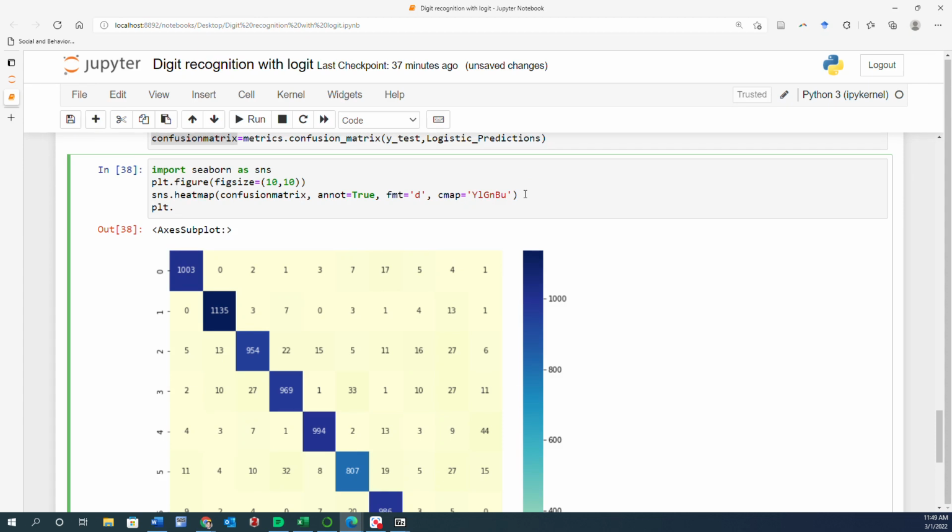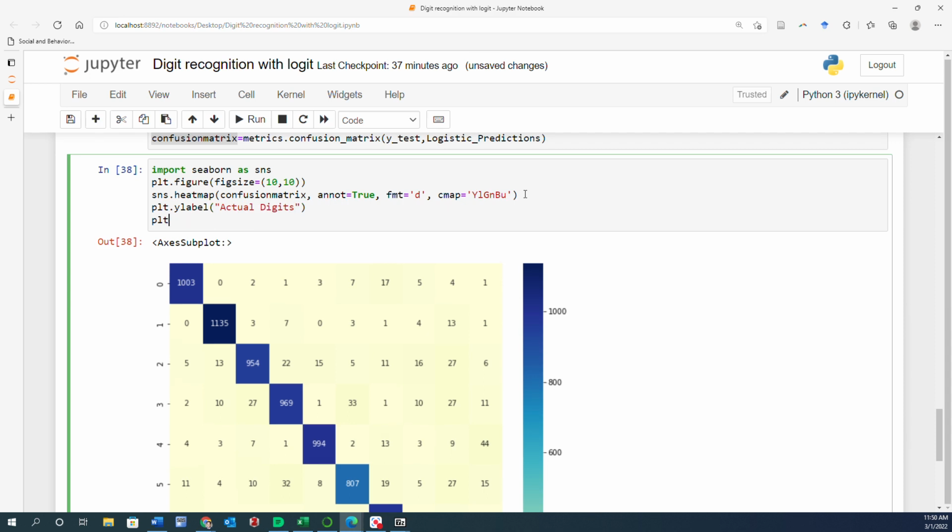So I just type in plt.ylabel is equal to actual values, actual digits here, and I just type in plt.xlabel, and I type in recognized digits in parentheses.